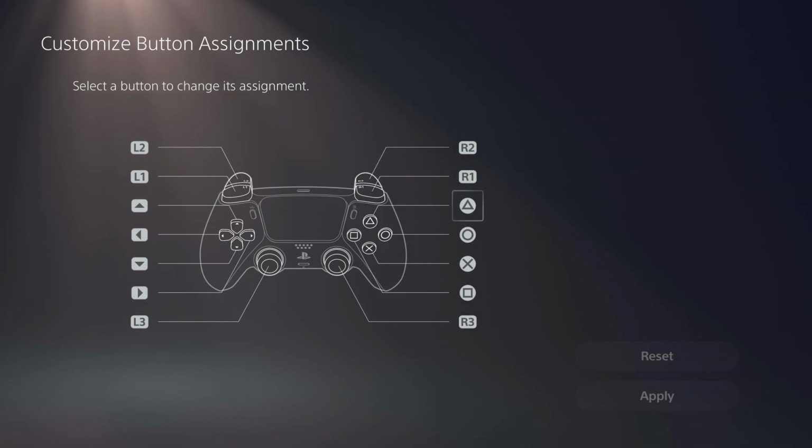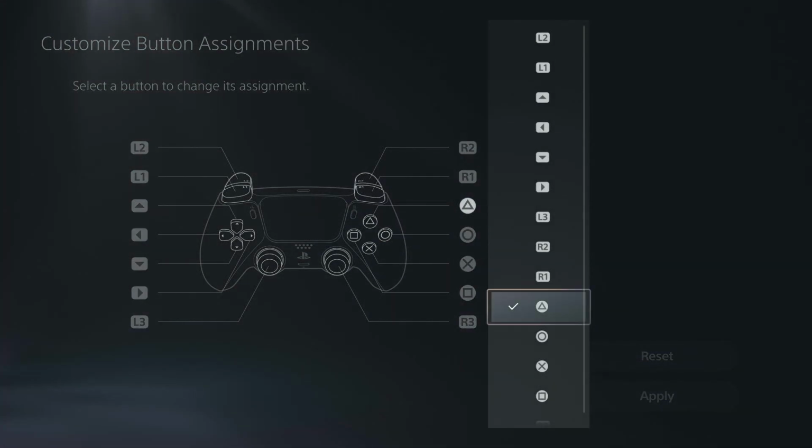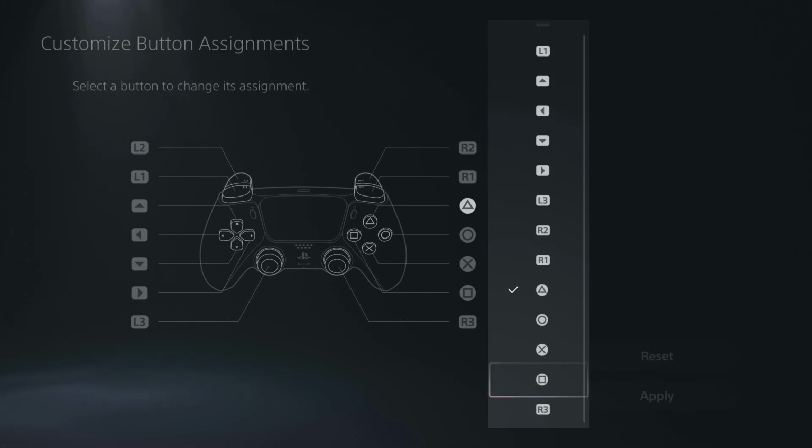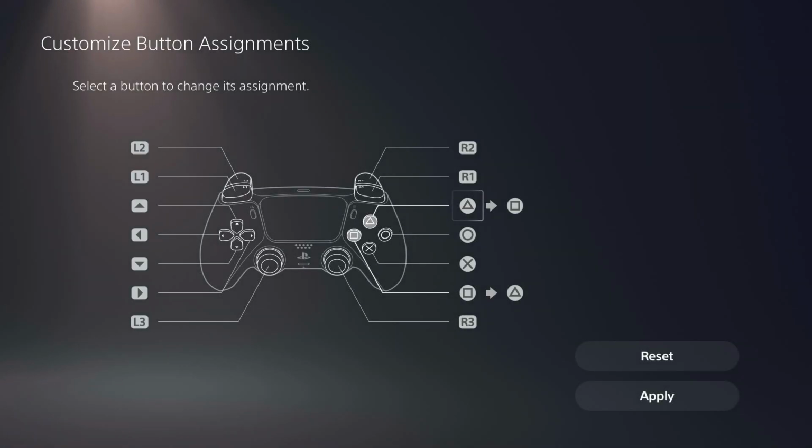Let's say this triangle key we usually use for dodging or reversal, and I want to change that to square. So I just need to select that key and change it to square. Now if I press triangle in the game, it's gonna give the heavy attack to the opponent. And keep in mind that this is gonna apply to your whole system. It means that whenever you play any game, it's just gonna do the same. Like whenever you press square, it's gonna perform as triangle. Whenever you press triangle, it's gonna perform as square.